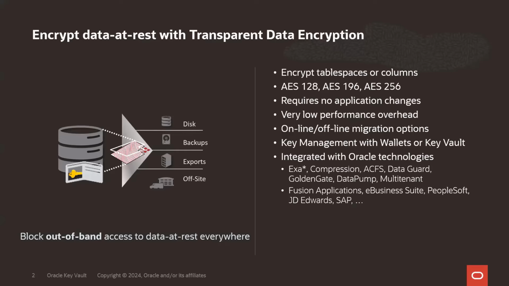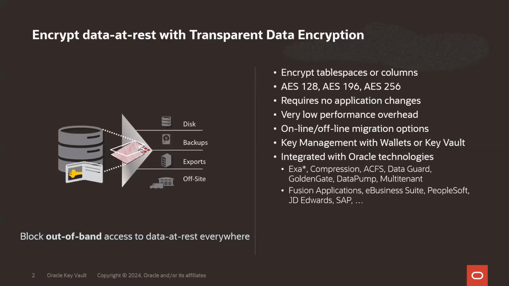Key Vault provides key management for encrypted ACFS file systems. This is something that only Key Vault can do. Of course, in DataGuard, we simplify day-to-day DBA operations by centralizing the wallets and making encryption more transparent, right? If you have DataGuard with wallets, a rekey operation on the primary will stop the MRP on your standby. You have to copy the wallet over and restart the MRP. If you do that with Key Vault, primary and standby have access to the new key, and they will continue to operate as if they were not encrypted.